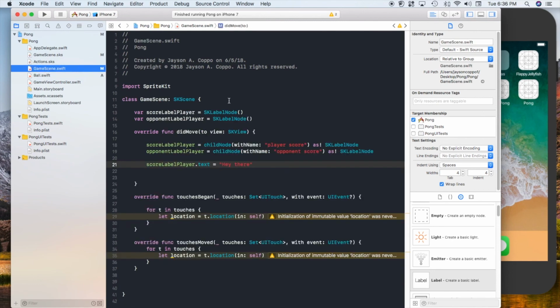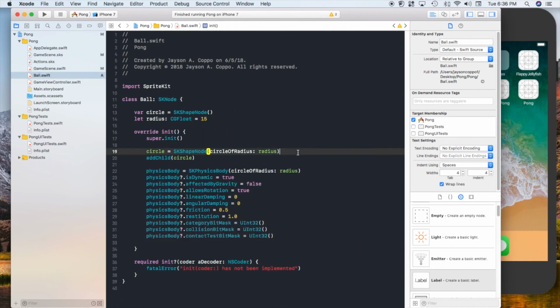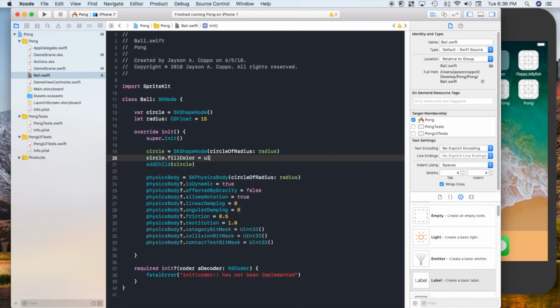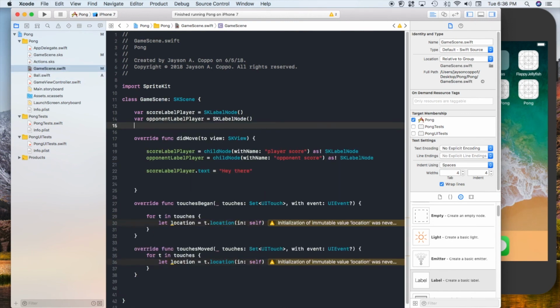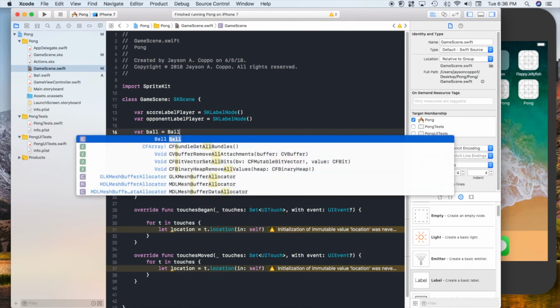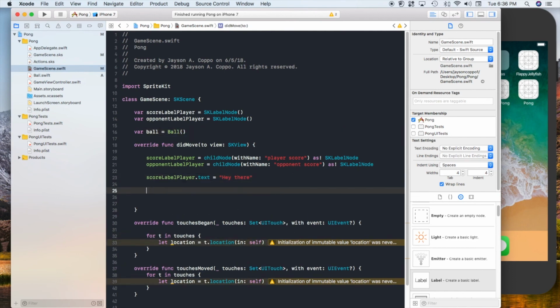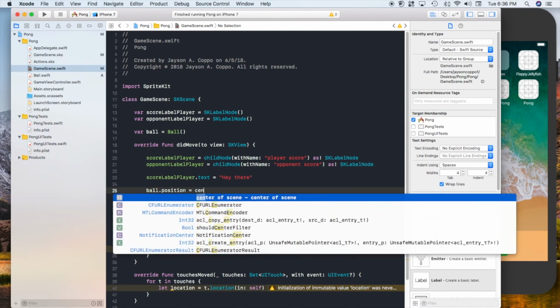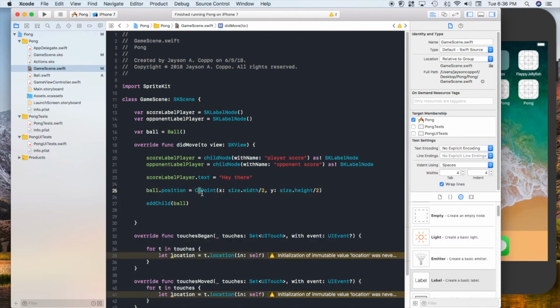And now we're going to add our ball to the scene. Oh, let's first, real quick, give the circle a color. Great. Now I'll add it to our game scene as a global variable. So, ball. Make the instance, or add it to the scene. Right before that, I'm going to set its position to center. That's a really common code snippet I use. This is the center of the screen.